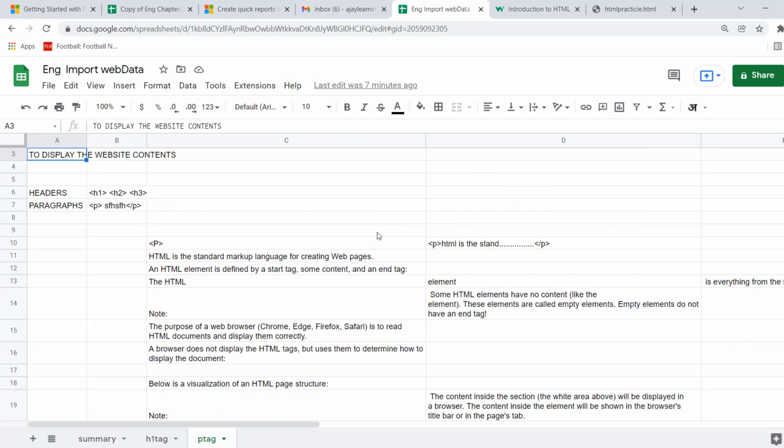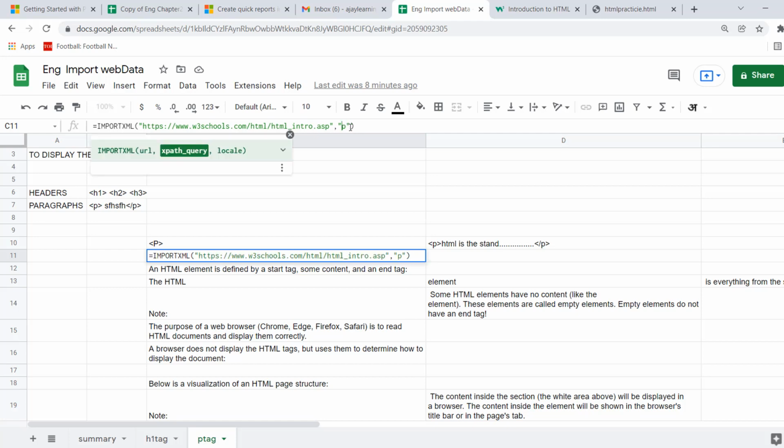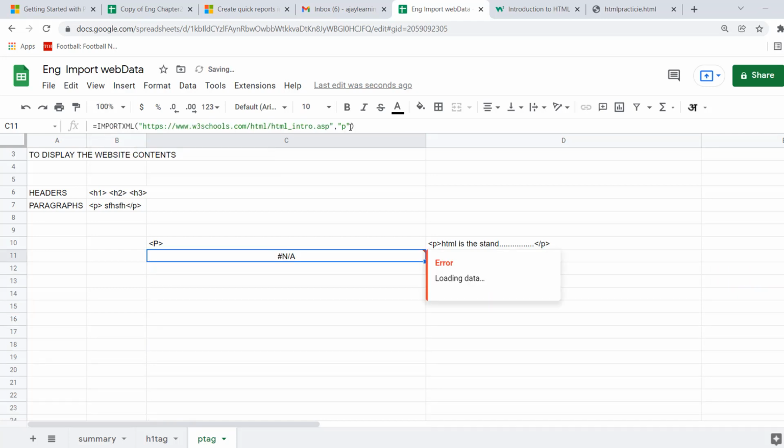Now one thing you might be wondering is why I'm using the double slash. Well, when you write the double slash, you basically tell it that inside the website, inside that web page, anywhere you find this p, just go and get me all those details under that tag. That's why we have to write the double slash. If we don't write the double slash, the data won't come, an error will come.